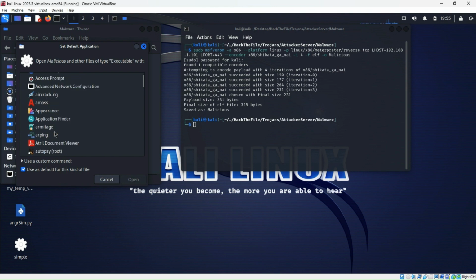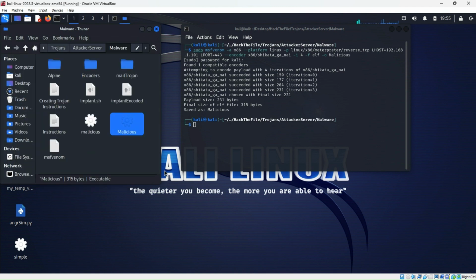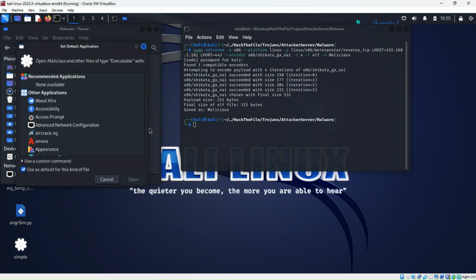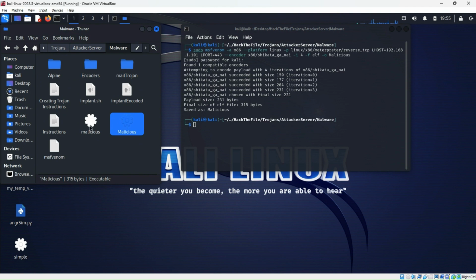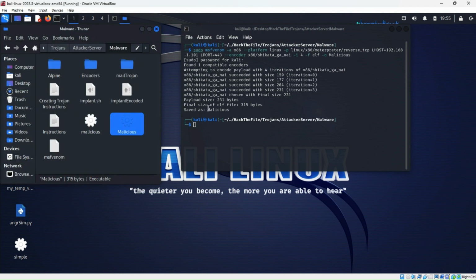How can I open this? Anyways, it created it and it encoded it.